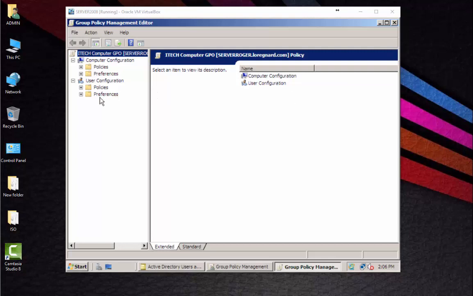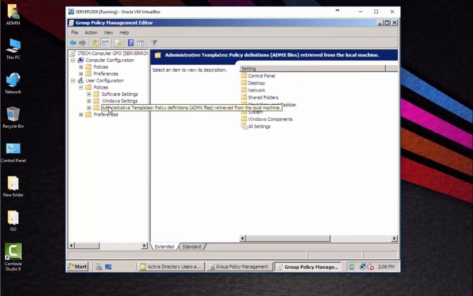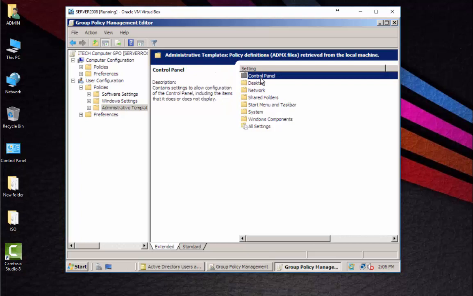So the next step, I'd want to go to Policies, and under Policies I want to go to Administrative Templates. In here I'd want to edit users' access to the Control Panel.